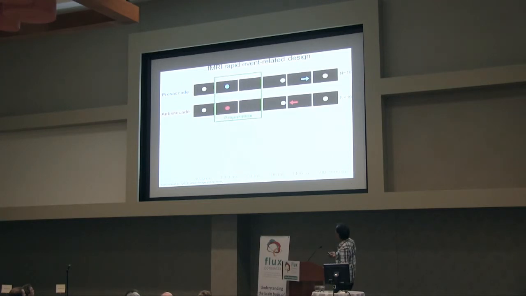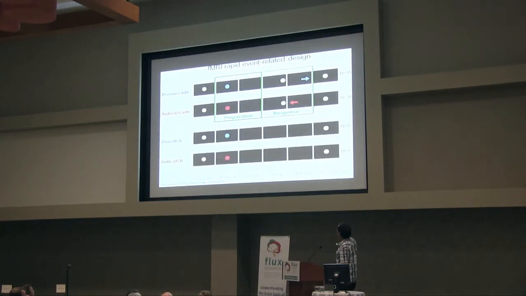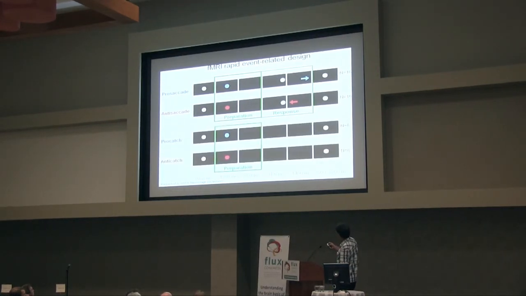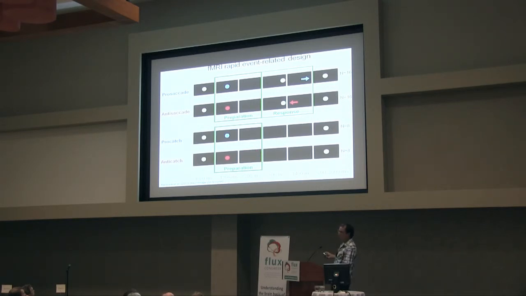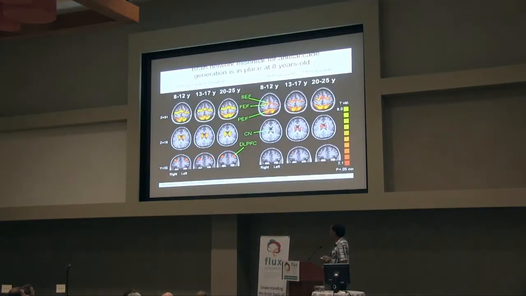We have catch trials because what we're really interested in is this preparation epoch. That's the elegant neurophysiology that predicted the errors. Unfortunately, in a rapid event design, all the bold activity here smeared together. We can't sort it out. So we introduce catch trials that have the preparation component, but no target ever comes on. But they're matched here, so we can isolate the preparation here, and then we can take the preparation activity, subtract it from the response activity to isolate the response.